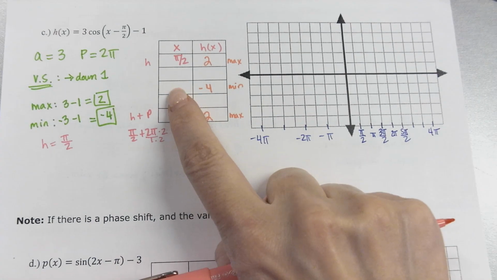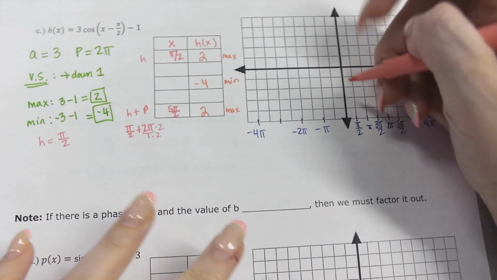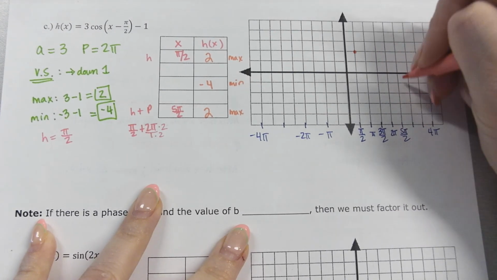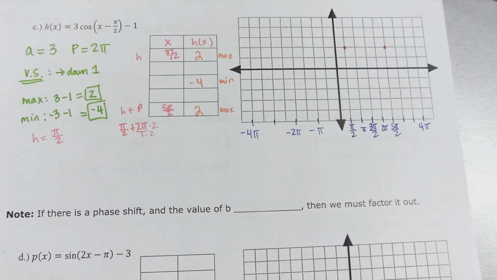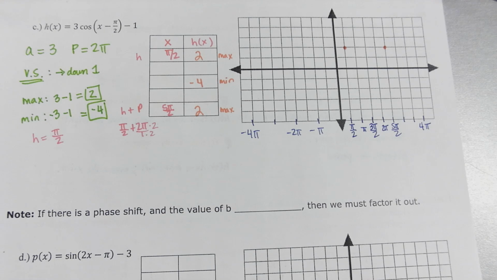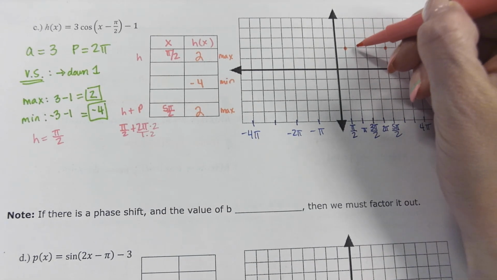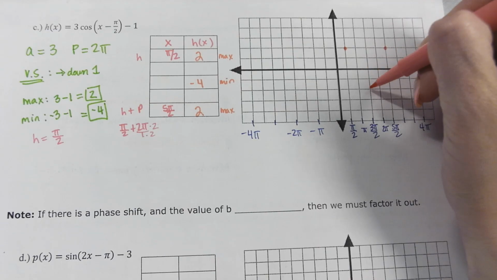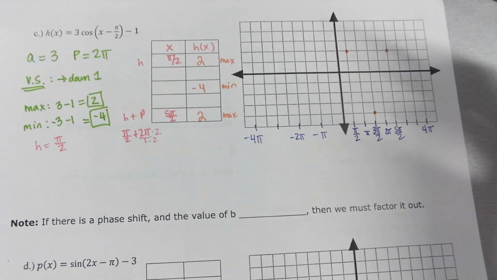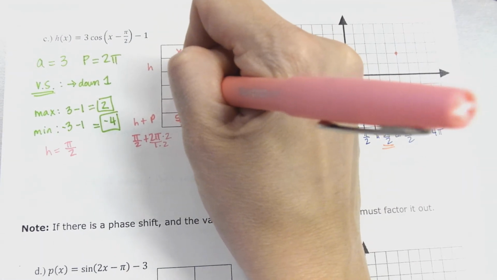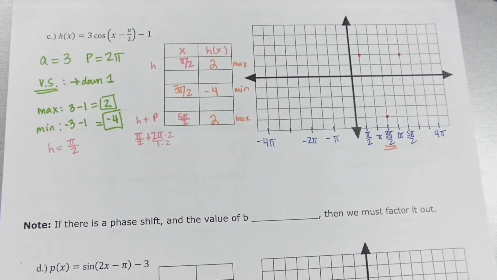Okay, and then if you want to find out what this is, you can just start at pi over 2, you're at 2. At 5 pi over 2, you're at 2. To find the halfway, you can just count. So see how this is 1, 2, 3, 4 apart? So if you just go to 1, 2, okay, you can go to -4 here. And then do you see how this is at 3 pi over 2? So we can just put that in our chart. So if you like that better, you can think of it that way.